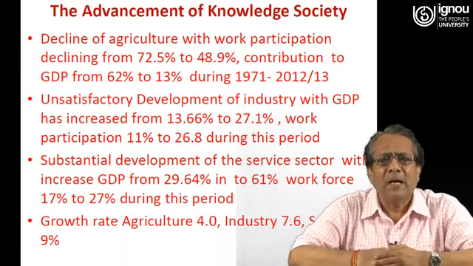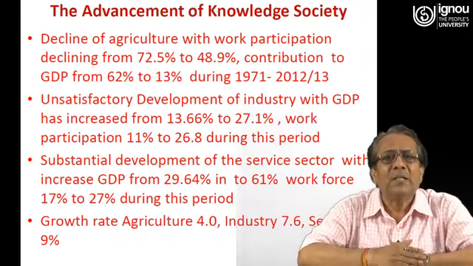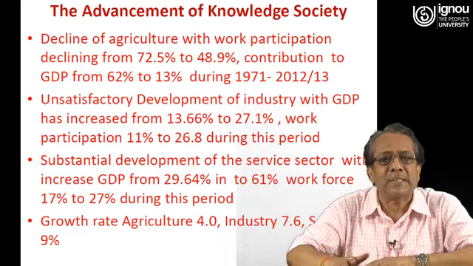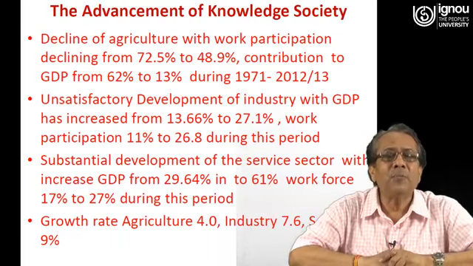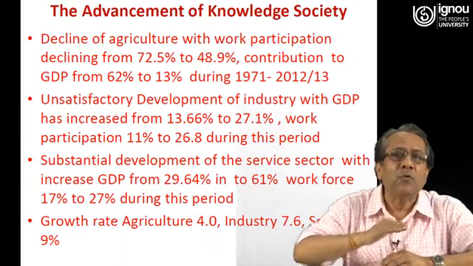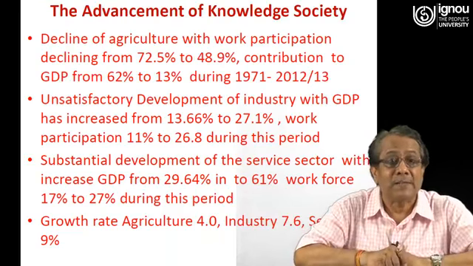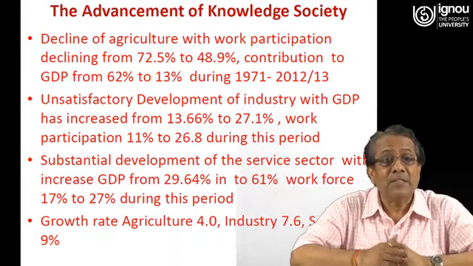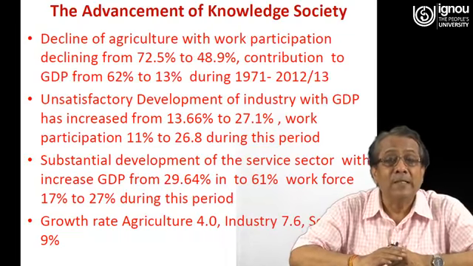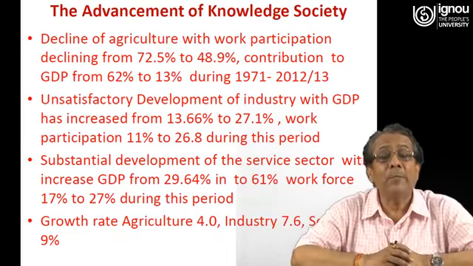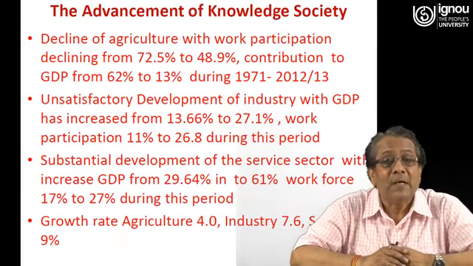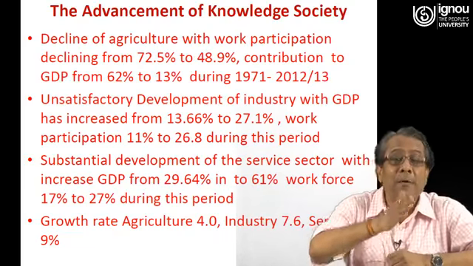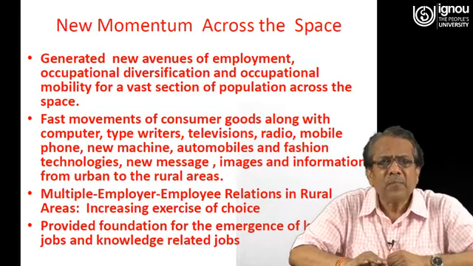It is quite phenomenal, in the sense that the transition of the economy toward the knowledge sector is linked to the transition from agriculture and industry to the service sector. If we look at the global economy of the developed world, in most of these countries the labor force is shifting from agriculture and industry to the service sector. The GDP is also coming mostly from the service sector. Agricultural growth has been around 4%, industry 7.6%, and the service sector 9%. So the service sector growth rate has always been phenomenal and has always increased. And if you look at the booming of the Indian economy in 2014-15 and also 2016-17, we find that the growth rate of the service economy was in double digits. So it is quite important that our Indian economy is gradually shifting towards a new direction.